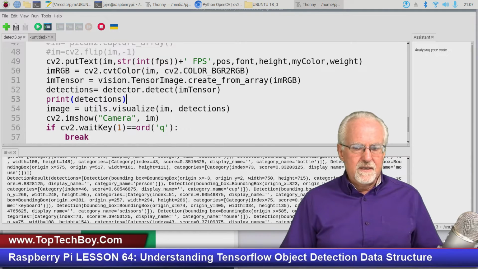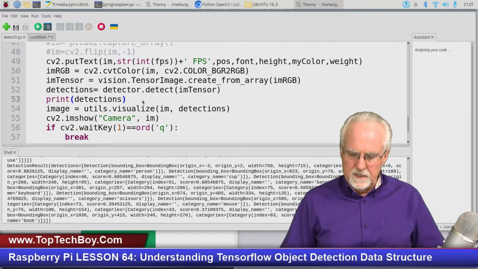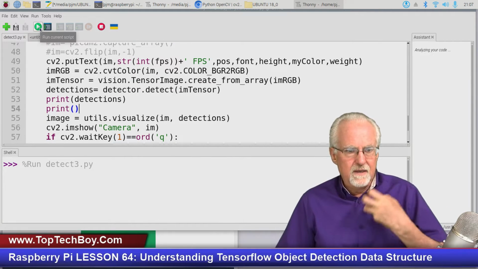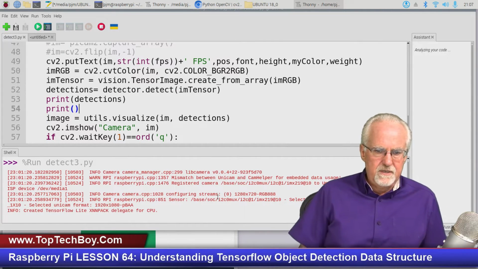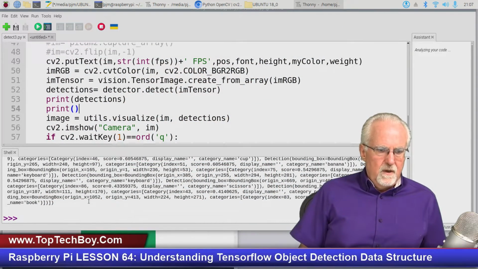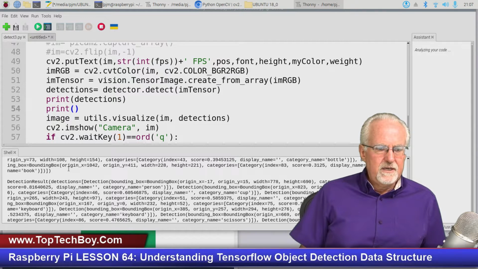Now, one thing I can see is I don't know if this is just stacking them. I don't know where it begins and ends. So I'm going to come up here and I'm just going to print a blank line so I can see the data coming in as individual detections. Okay, and so there we go, and now I'm going to quit. Okay, now I can clearly see this is the break between the two different detections.